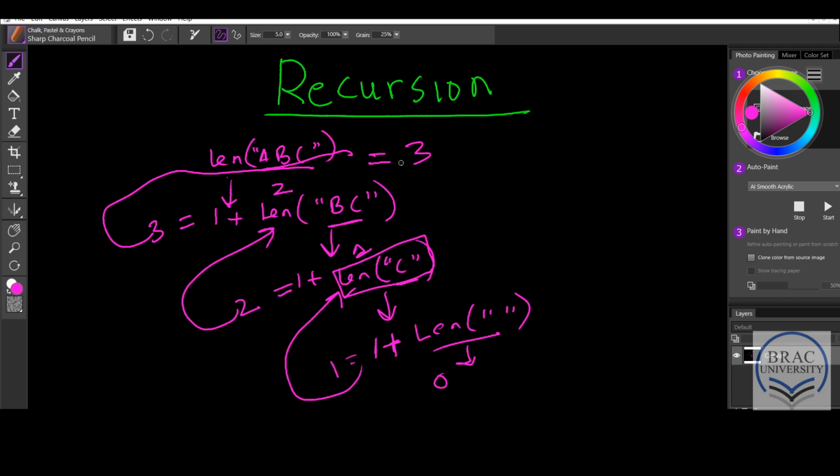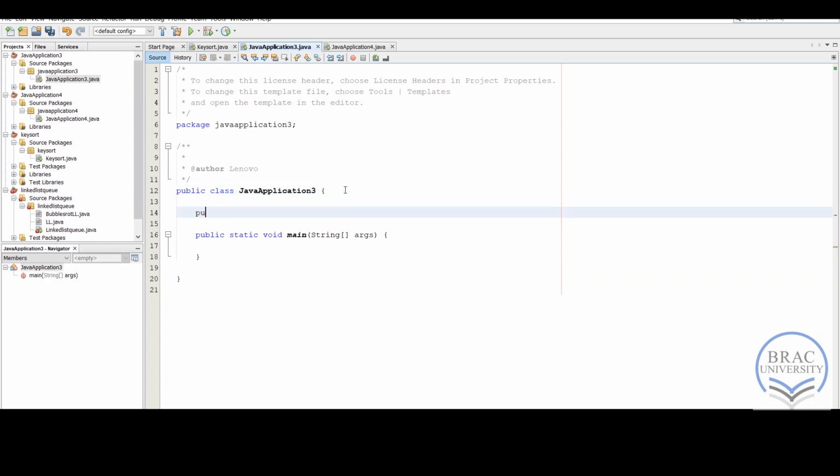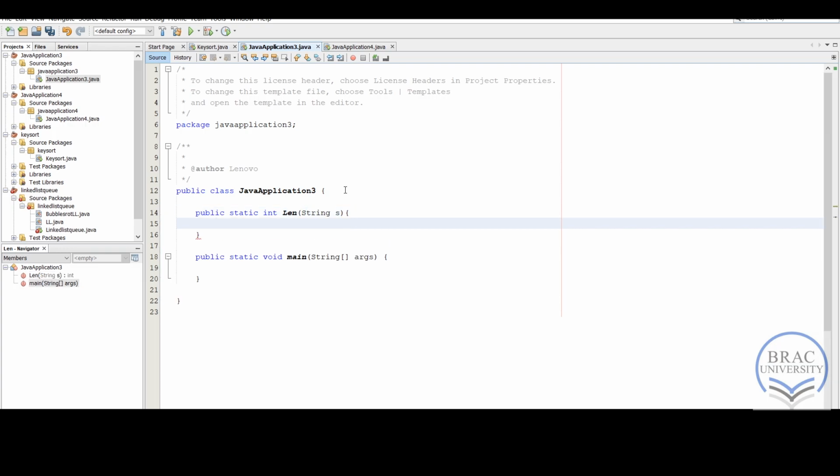If you are wondering whether this actually works, let's try to see by writing code. Public static. Since this function is going to return the length of a string, it is going to be an integer type, so int len, and we will always pass a string.